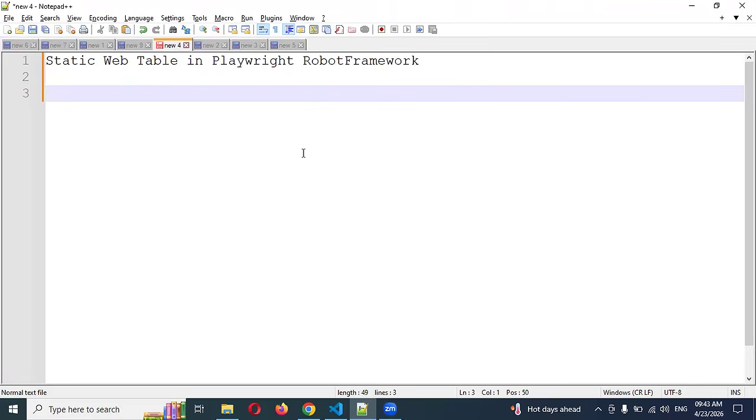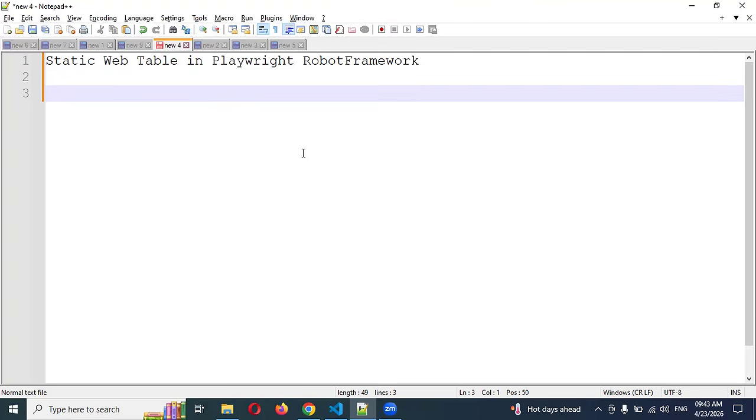Today we are going to discuss how to handle a web table. Okay, static web table. Usually there are multiple table types. One is static and another one is dynamic, meaning every time the page is refreshed, it automatically changes. Another one is pagination, where numbers will be there, and if you click, it will change. How can we do these kinds of operations? I'm going to show you a simple way in this particular video, for a static web table.